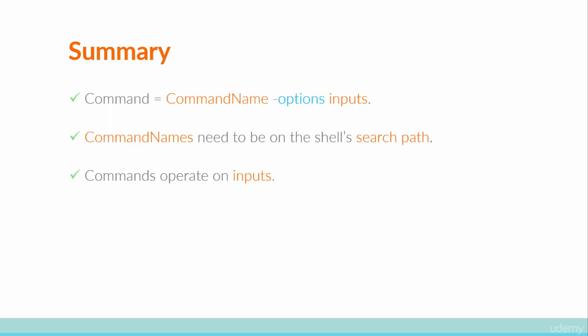Okay, so you can also customize a command's behavior using options. Options are usually just letters that are separated by hyphens, so a dash, like you see at the very top of the summary slide here. You give each option a dash before it, or you can chain the little letters together in one go. The order does not matter. And sometimes they have long form versions which need two dashes but allow you to use easier to read words. So instead of having -u for the universal option, you can use --universal. But that really depends on whether the command allows that to be possible, and each command is slightly different.